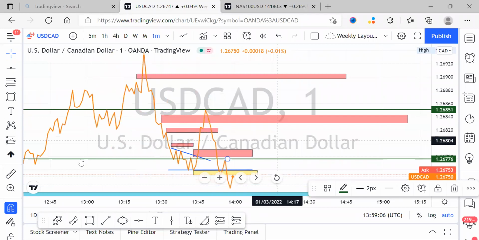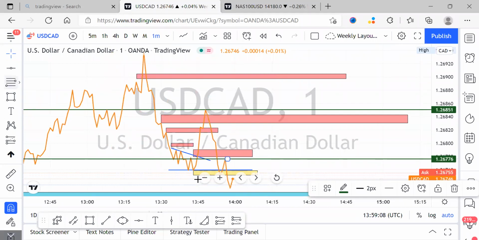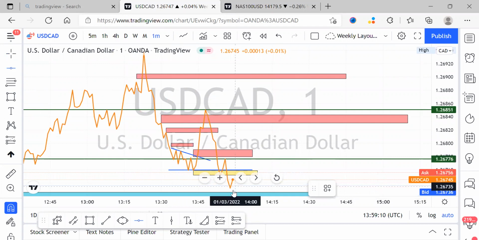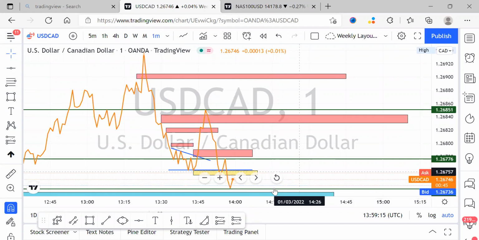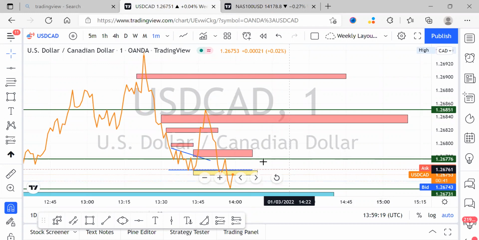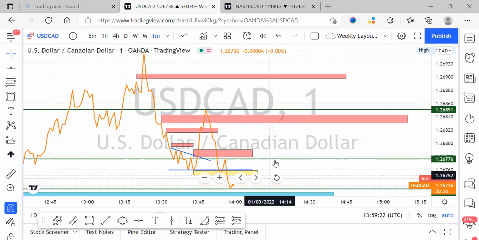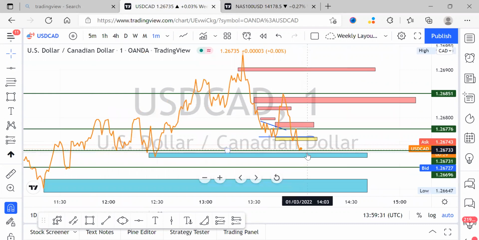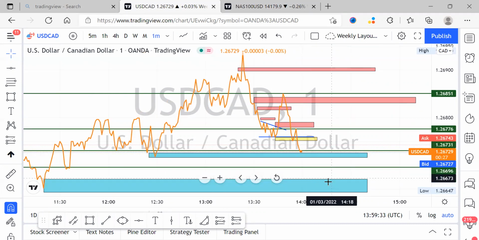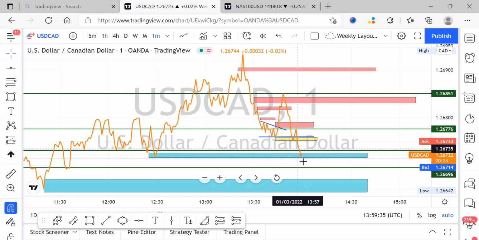Let's see. So now it's made so far a temporary zone here, right? So we're trapping the price between these two green places. The green horizontals, okay, that's going to be our resistance and that's going to be our support, okay. Let's see what happens. And remember, the best time to go, we've got two zones. The best zone is here to buy, okay. Is it going to break that zone and keep on going further down?